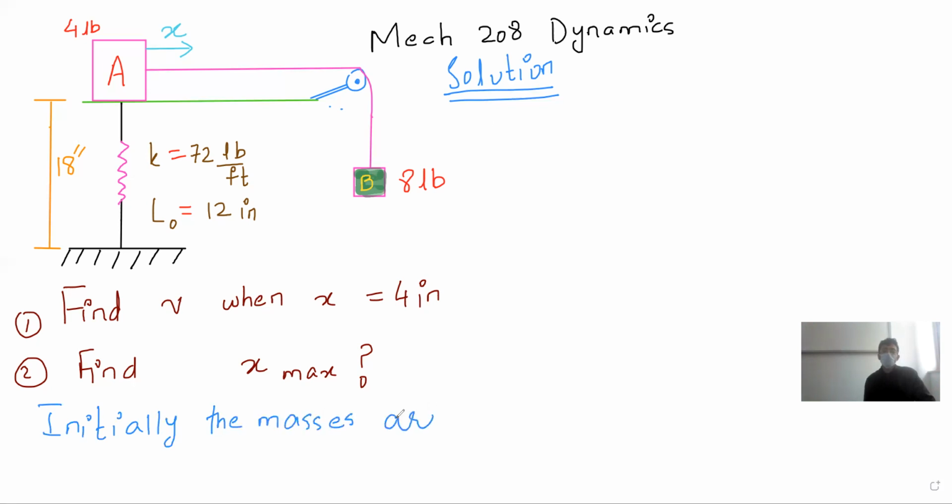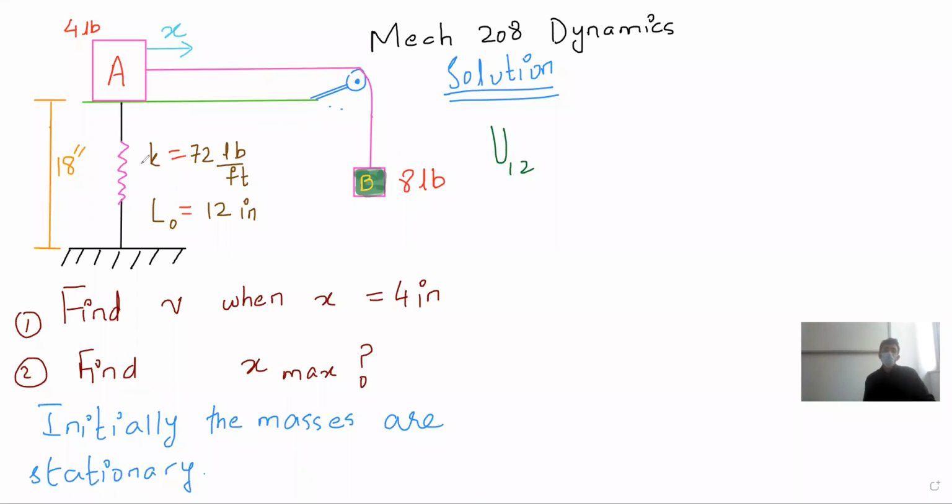So why don't you do this question, everyone, and tell me the answer? How many agree? Initially, the masses are stationary. So again, you can do this question by multiple methods, but I think work energy makes more sense. So I will write the equation U1 to 2. Now, if this mass is stationary and this is stationary, the moment, let's say I had my hand here, I was holding this up. The moment I removed my hand, this mass wants to come down. This mass wants to go towards right.